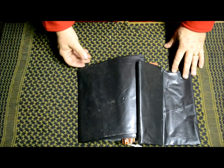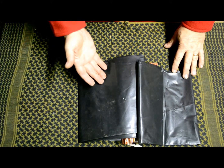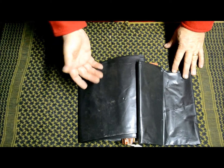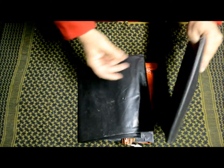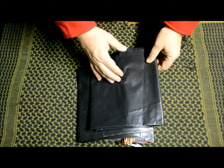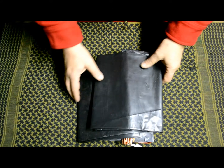so I could use those for a ground cloth. I could use those as another container. I could stuff those with debris and use one for a mattress. I could stuff one with debris and crawl inside it for a sleeping bag. I could take one and I could actually make a shelter out of this, or extend my shelter with it, or I could actually use this for a rain poncho if I need to, that kind of thing.